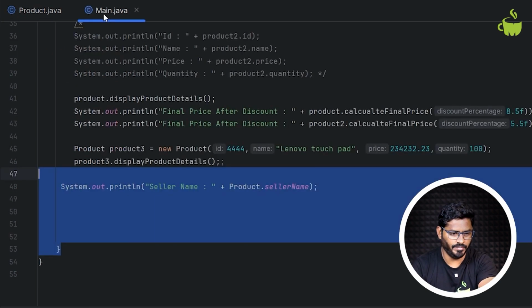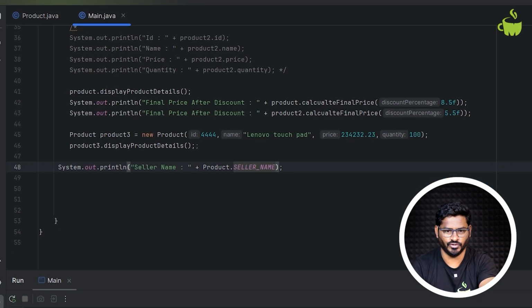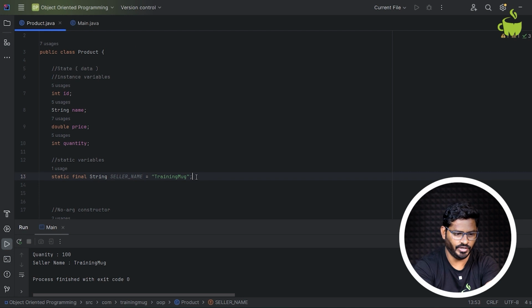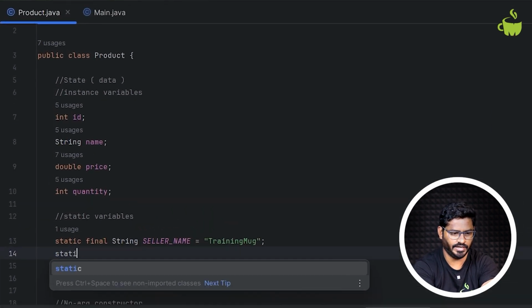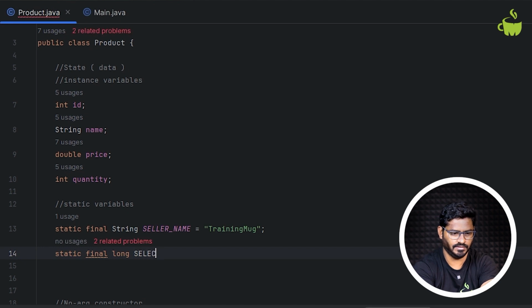Now here in my Main.java, I can directly access them like this. Whenever you run this, you're going to get the same value. This is the convention you need to follow. Similarly, I'm now creating another variable, static final long seller contact number, equal to some value I can provide, using L as a suffix.